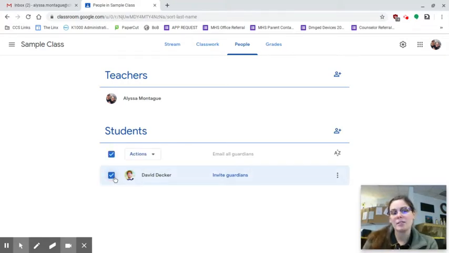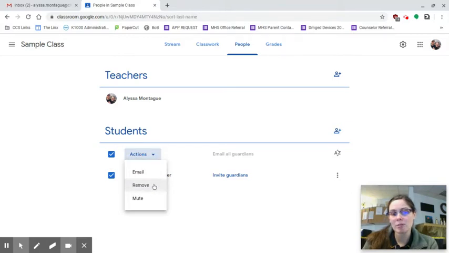If you select the students, you can choose to remove them from the class. You can send them an email, or you can actually mute them, which means that they will not be able to post anything in the class or anything like that, but they will be able to see your class content.